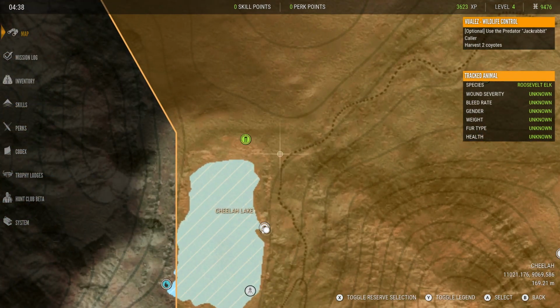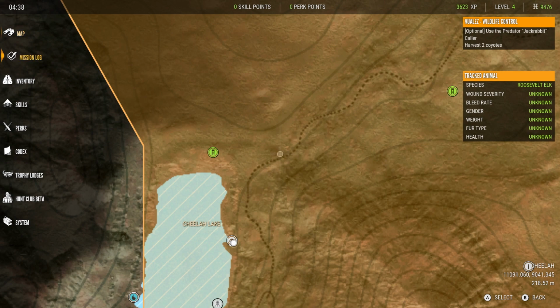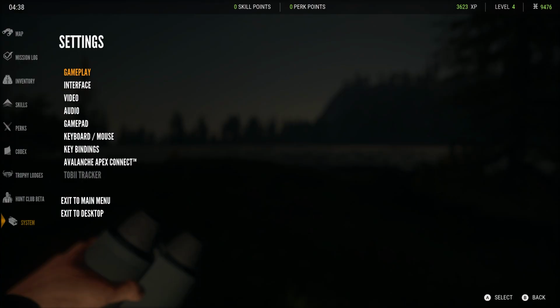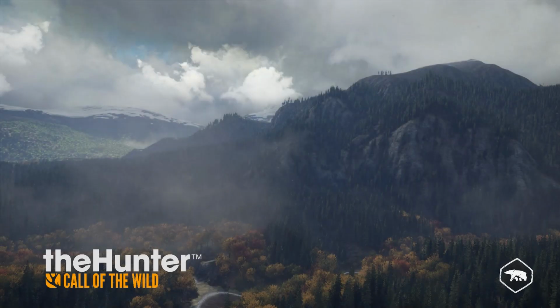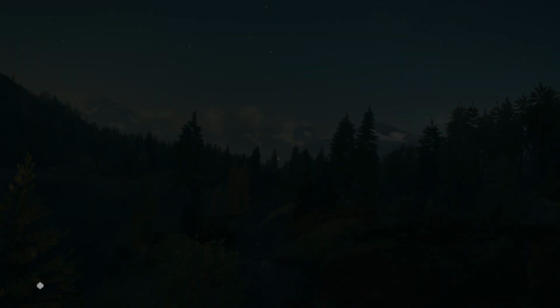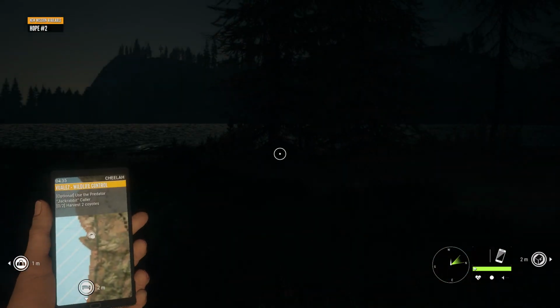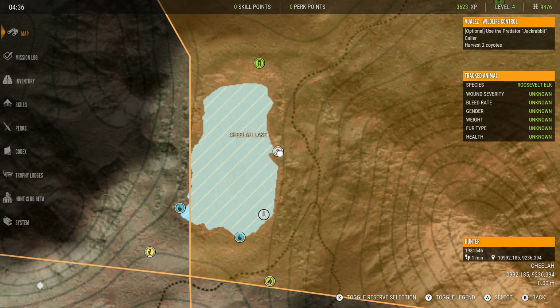We'll see. Alright, so for me to fix that cursor jump, I've got to go to the main menu. So I'm going to do that really quick. Just jump right back in. And that usually takes care of it.